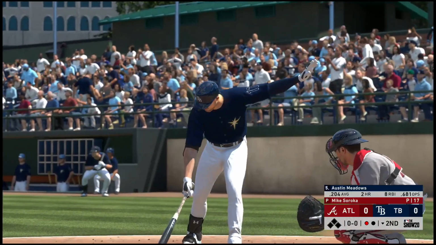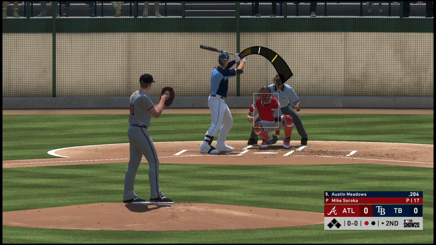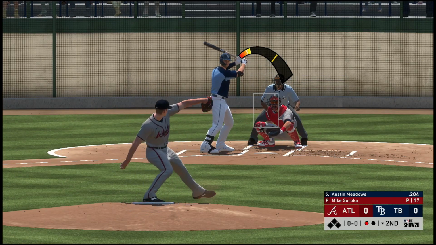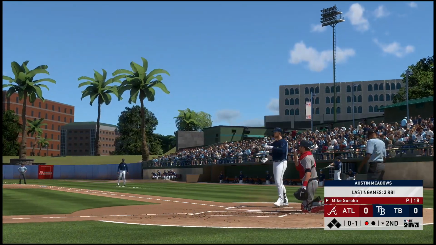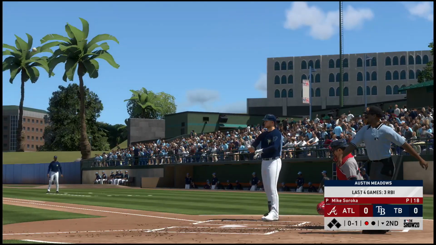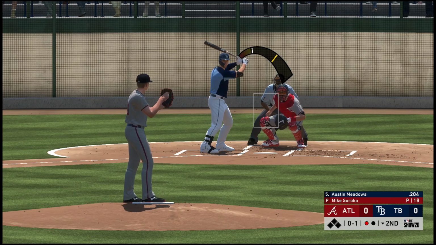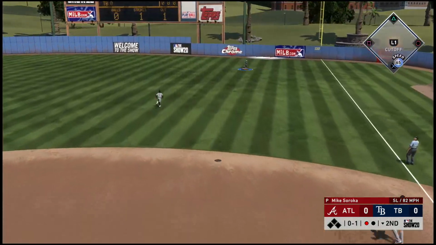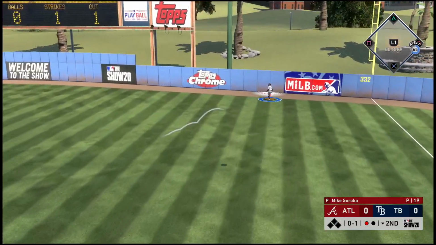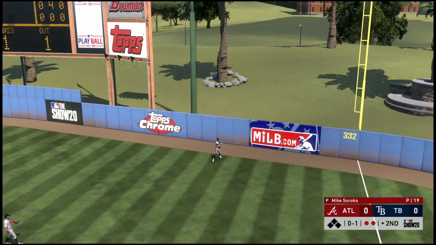So the bases are empty with one man gone. And Austin Meadows will be the next to bat. Infield in the overshift here. Now the pitch. Meadows, just 24 years of age. He's in his third season as a major league player. There's a swing and a drive hit well out to right field. Back goes Markakis. On the warning track, he makes the catch.